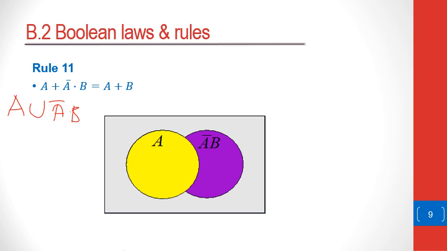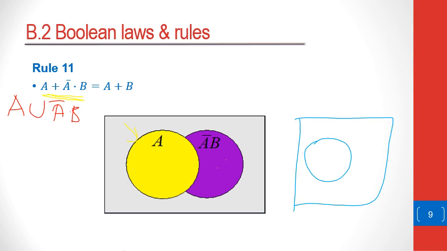So if you look at the diagram here, we are saying we have the union of A, which is the yellow part, all of that plus everything that's inside B, which would be this purple part, including the intersection. Everything that's inside B, where it intersects everything that's outside A. So this is the purple part. So that gives you the left-hand side.